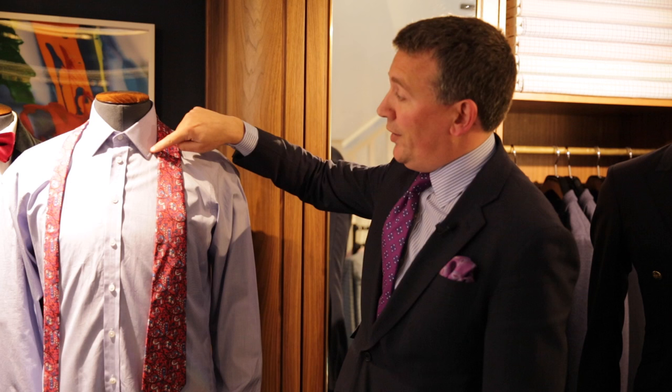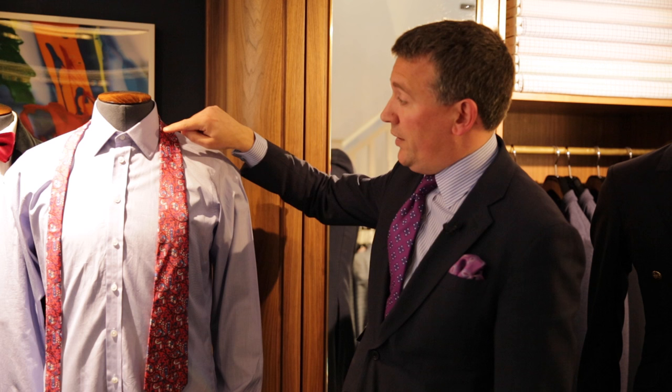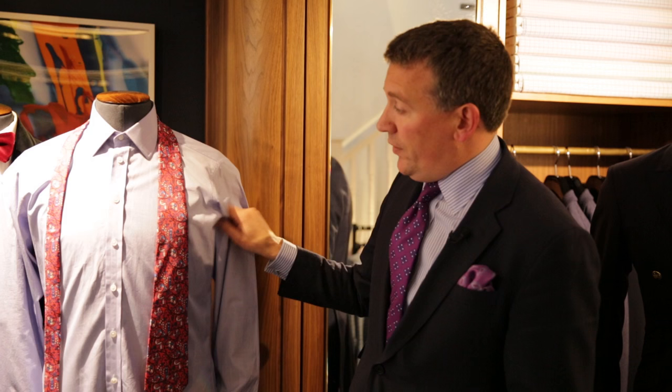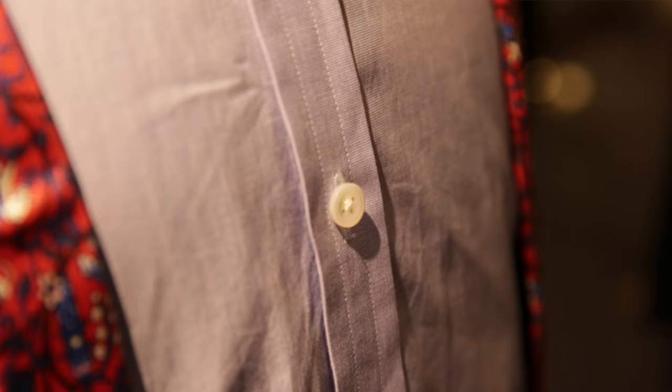It has a very formal semi-spread collar, which is very statesman-like, but when undoing the top button you can wear it casually with a blazer, pullover, or a pair of jeans. This will fit the majority of gentlemen. It's got your typical six-button front, and either has a double cuff or a three-button cuff. Depending on how you would like to be perceived, you can wear this at work, and then by just changing the look, this can be very casual. It's an all-round shirt, and a good shirt like this will last you up to four to five years.